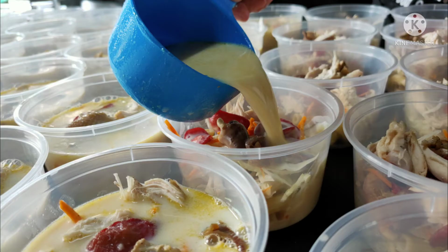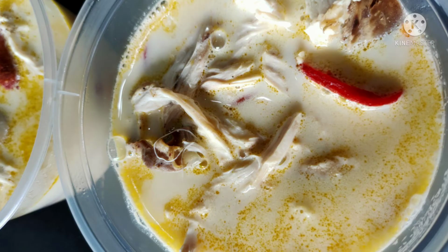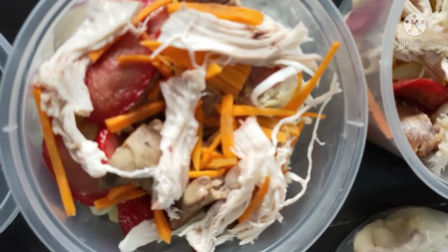This morning we cook a creamy and delicious sopas. As we all know, sopas is the right food for this rainy season. That's why we prepare sopas for our frontliners who were helping our senior citizens to be vaccinated. So sopas, as you see, is creamy white, with evaporated milk, hot dog, chicken flakes, liver, gizzard, and then the pasta.